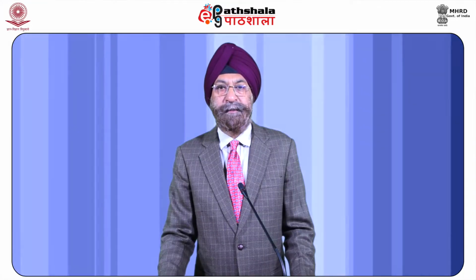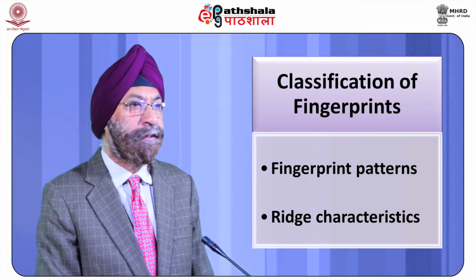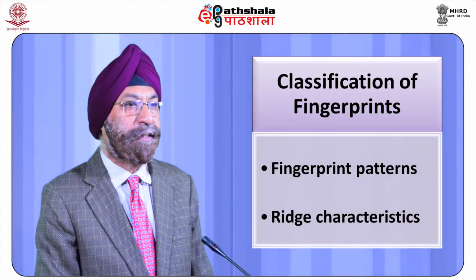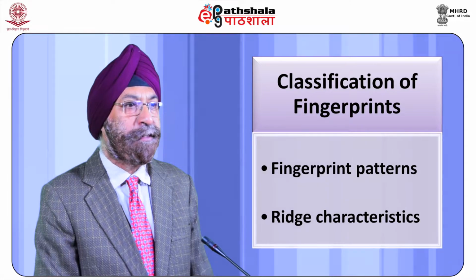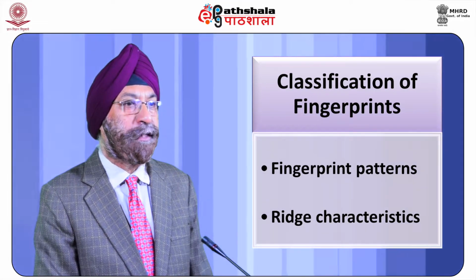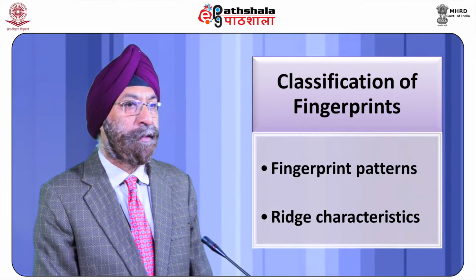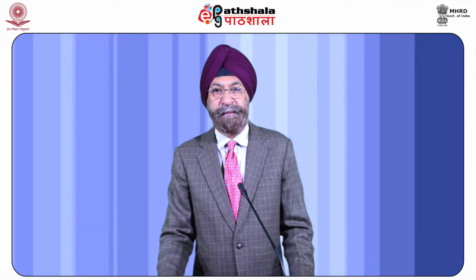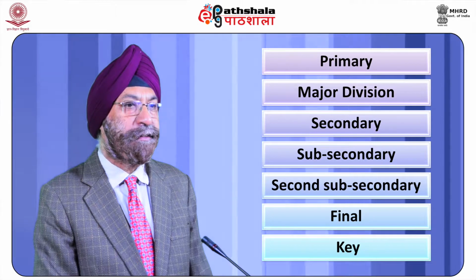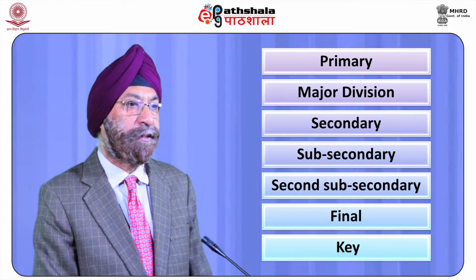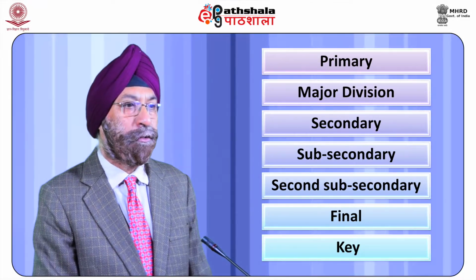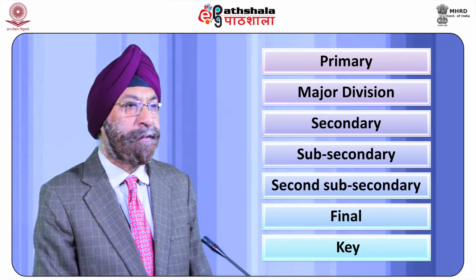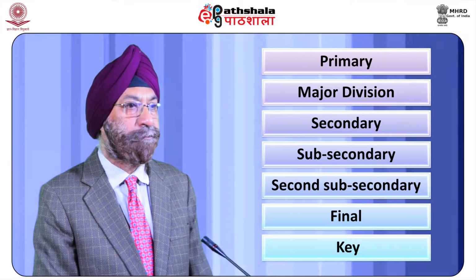This will be followed by the second week, in which various fingerprint ridges and ridge characteristics will be taken up in detail in concert with fingerprint classification system. In the classification system, you will be studying about the 7 types in which fingerprints can be easily classified. These include primary classification, secondary classification, tertiary classification, and so on, with the last type being the key classification system.